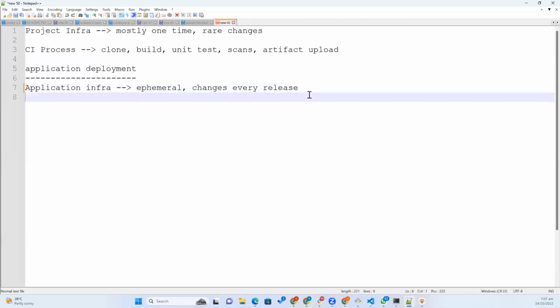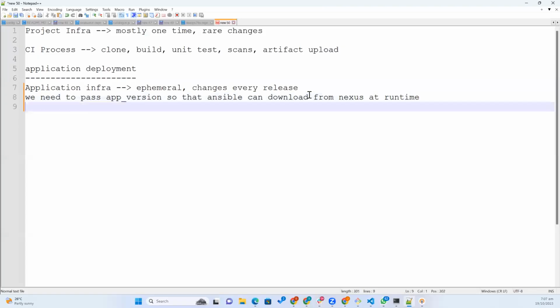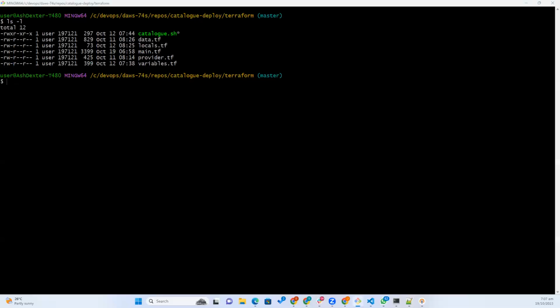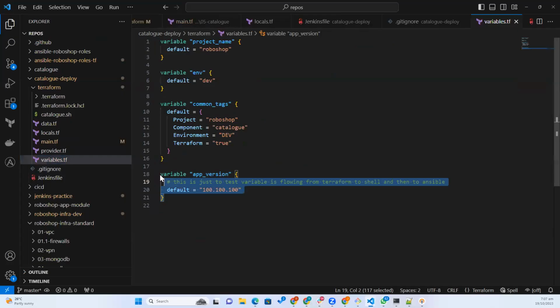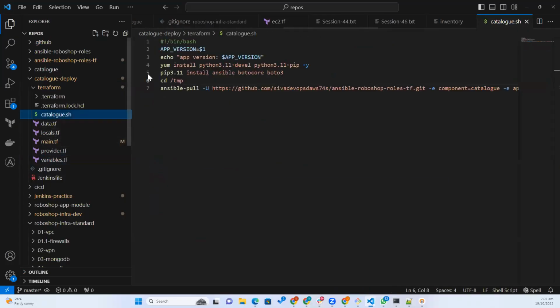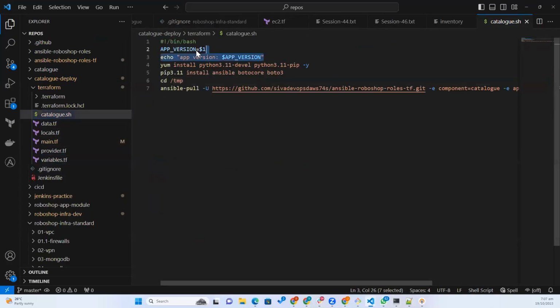For application deployment, we need to pass the app version so that Ansible can download from Nexus at runtime. That was through the Terraform variable. Last time we configured one Terraform variable, and it passes the app version to the shell script. The shell script passes it to Ansible.